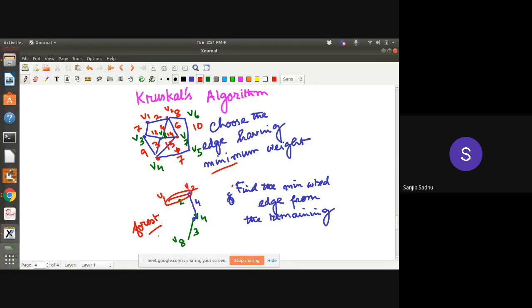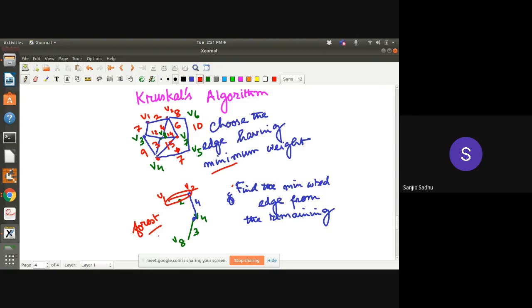You check it. First, I have selected the edge having weight 2, meaning V1, V2. Then V4, V8, fine. The number of vertices is increased. Then I am connecting V2 and V4. When I am connecting V2 and V4, they are already present in this list. Yes, check it. So the set S is not increasing anymore in size, but the edge set is increasing. Yeah, edges are increasing. So this is the algorithmic difference.